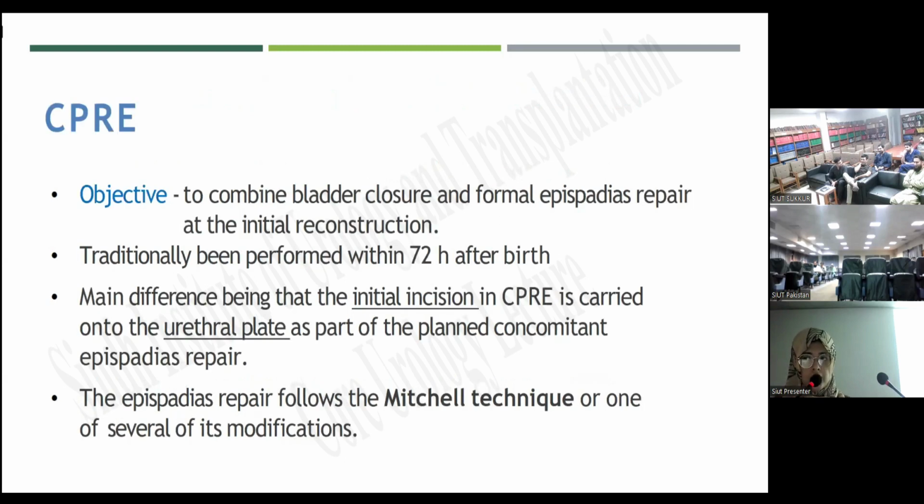Now I'm going to discuss the second approach for the reconstruction of the EEC, that is complete primary repair of the exstrophy. The objective is to combine the bladder closure and formal epispadias repair at the initial reconstruction. Traditionally, it is performed within 72 hours of birth. The main difference is that the initial incision in the complete primary repair of the exstrophy is carried onto the urethral plate as part of the planned concomitant epispadias repair. The epispadias repair follows the Mitchell technique or one of several of its modifications.